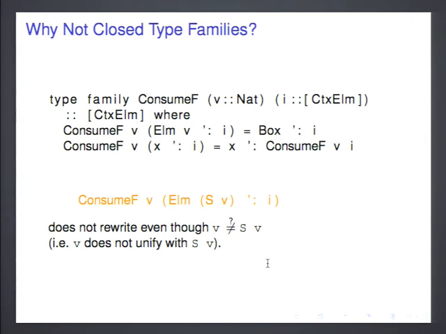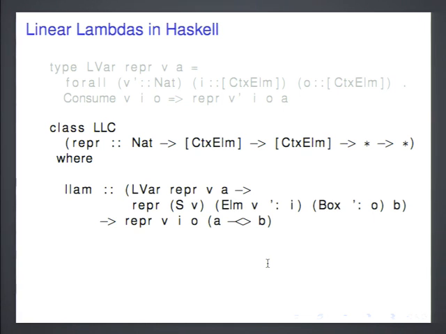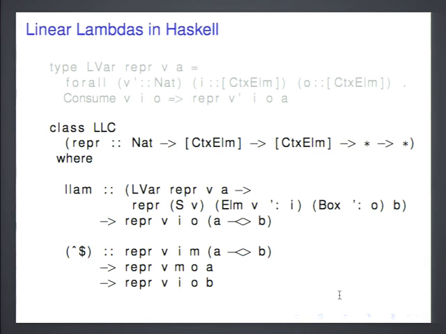And for more on why, I'd be happy to talk about it. I just learned the reasons why, I think yesterday or the day before. But Richard Eisenberg can tell you exactly why. And hopefully this situation will change soon-ish. So anyhow, now we can finish the encoding of linear lambdas in Haskell, and a lambda is just what we had before, and an application is just what you'd expect. You know, the function part, the argument, the result.